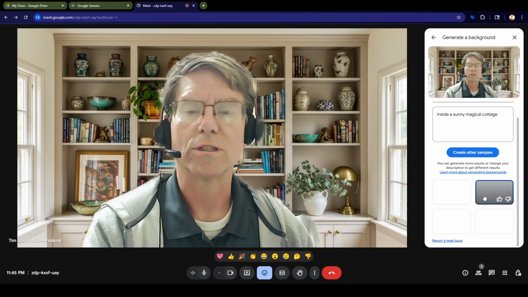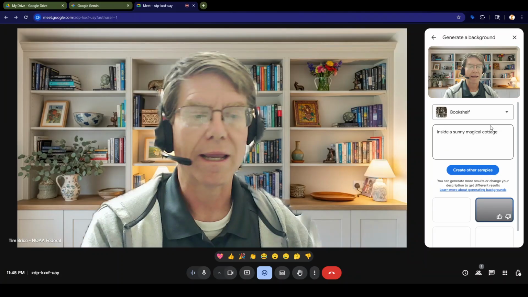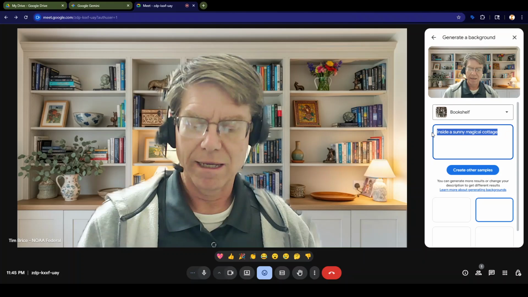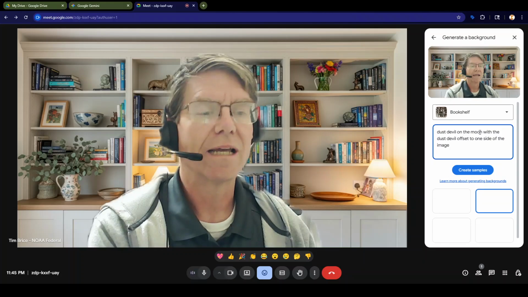So there you go. Now, kind of the interesting thing is, let me go back here. I can actually create my own. So I've given it the prompt, dust devil on the moon with the dust devil offset to one side of the image. Now, one thing, pro tip, make sure you have this set to no scene.